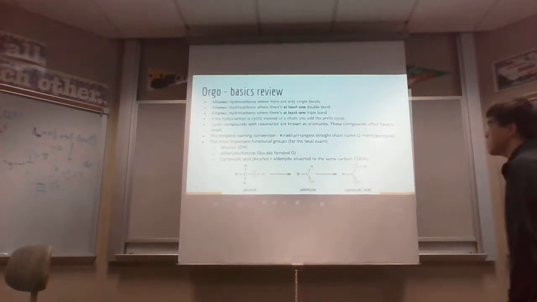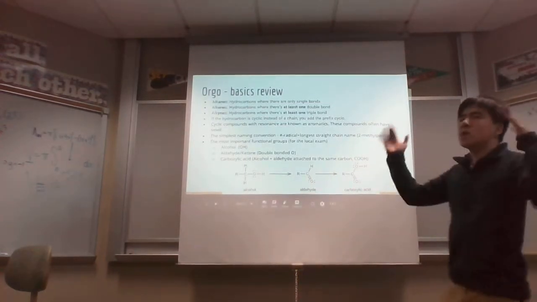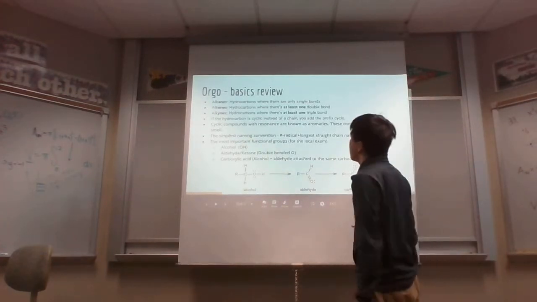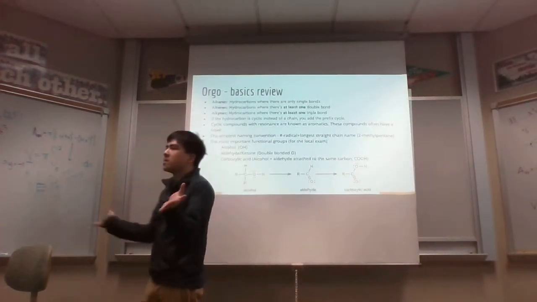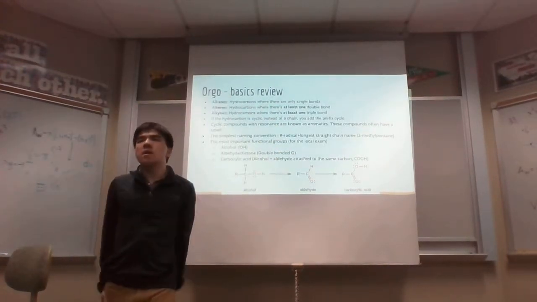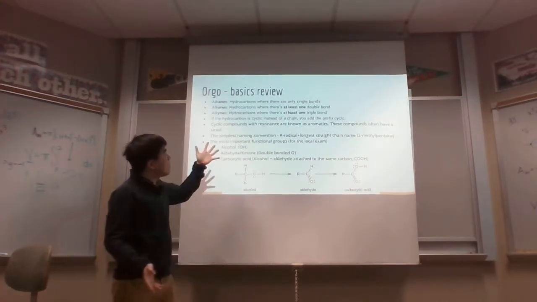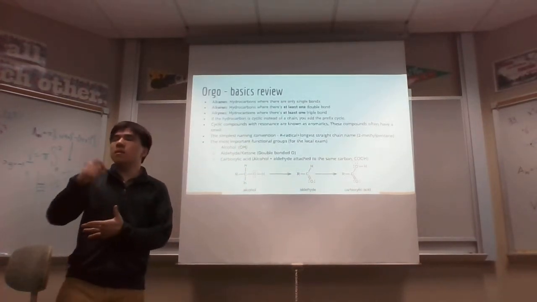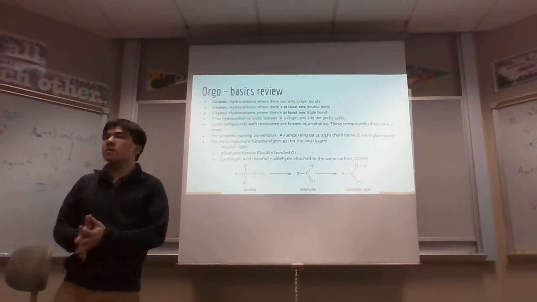All right. So basics. This is really simple stuff. This is just the really basic stuff. We've already done the previous presentations. So does everyone know what an alkane, alkene, alkyne is? They're just the hydrocarbons. So you have a carbon chain with hydrogens on it. These just describe the highest bond order. Alkane: they're all single bonds. Alkene: they have at least one double bond. Alkyne: at least one triple bond.